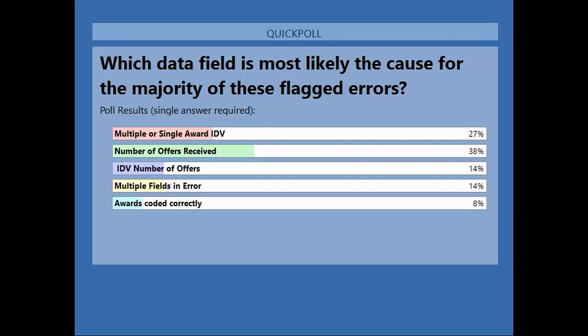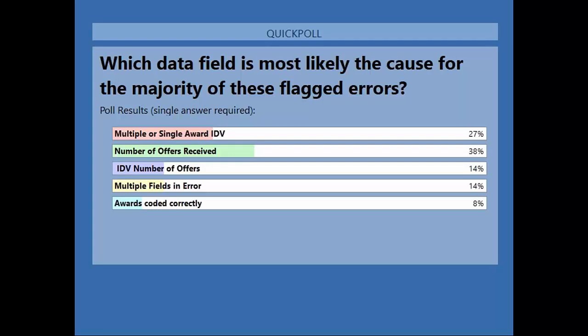So this is unlike a lot of our data checks. Some of them are really straightforward, where you know exactly what field to go in and switch. This is one where you might have to look at it and really figure out which field is an error. We'll provide you the field to look at, but it could be a number of them.